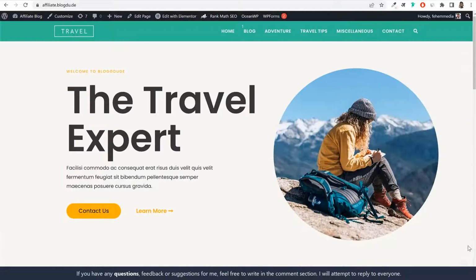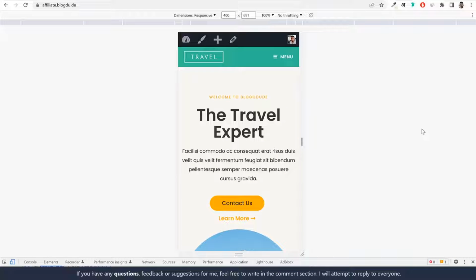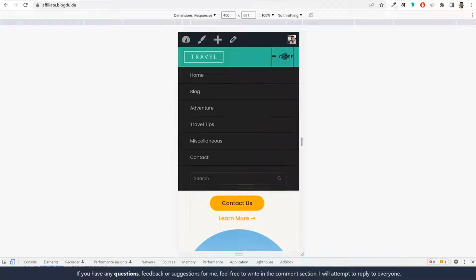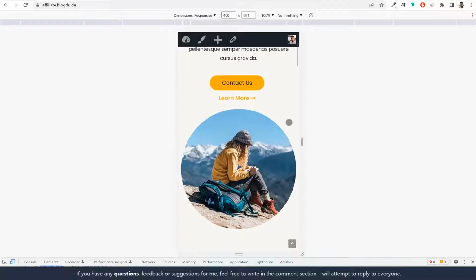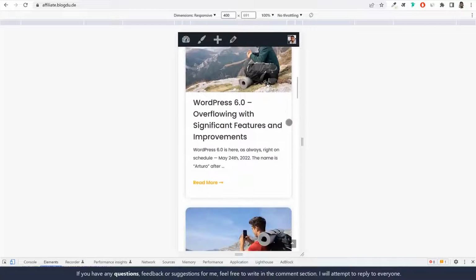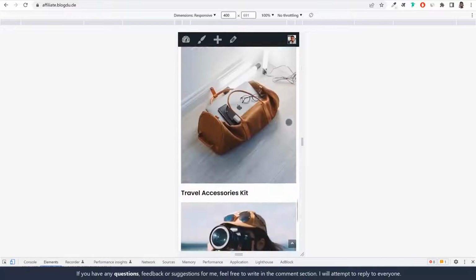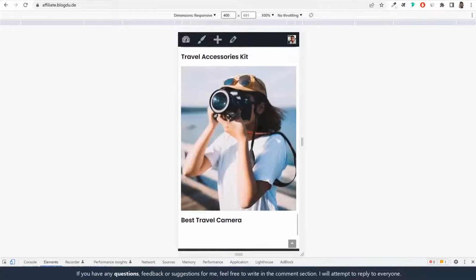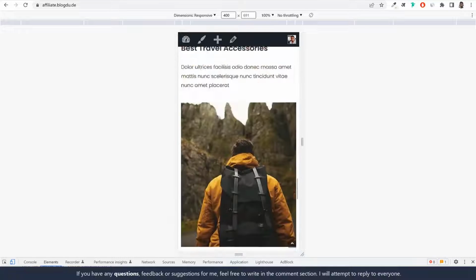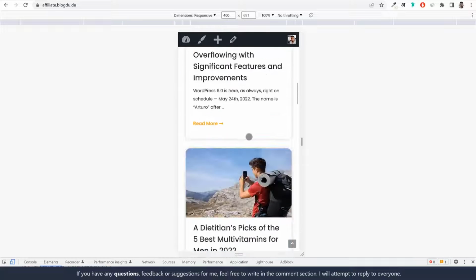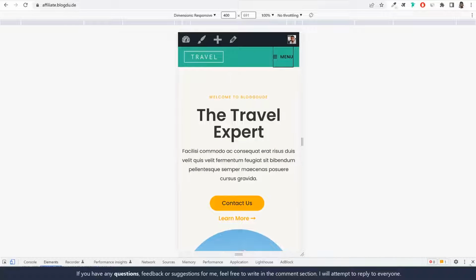Now let's open this website in a mobile phone and let's see how it will look. Right, so as you can see, this is how your website will look in a mobile phone. Your logo will be at the left hand side, then at the right hand side we have this menu, and after that if you scroll down, everything is properly aligned. So this is 100% mobile and tablet friendly. Obviously, if you want to control the padding, margin, everything, I'll show you how that is done. So this is how your website will look in a mobile phone.